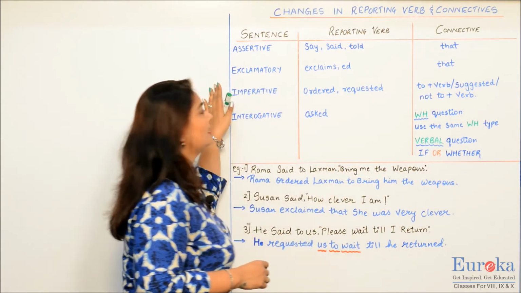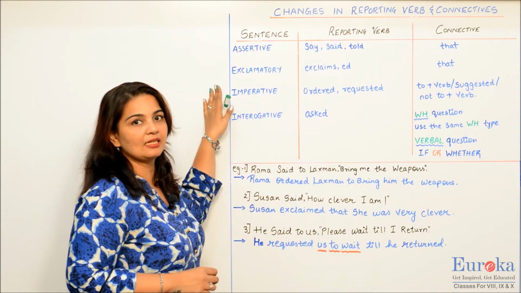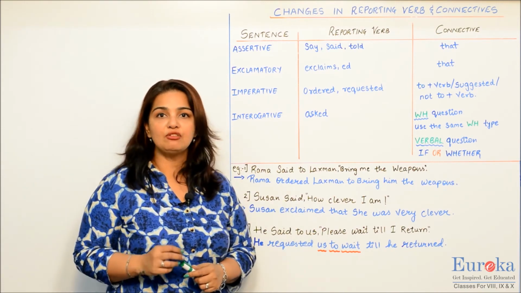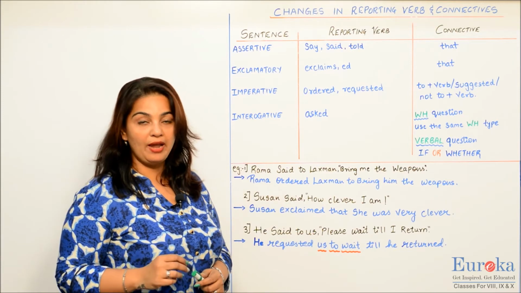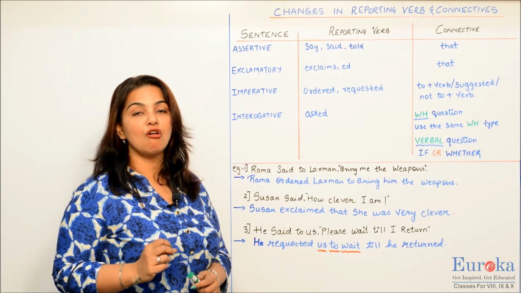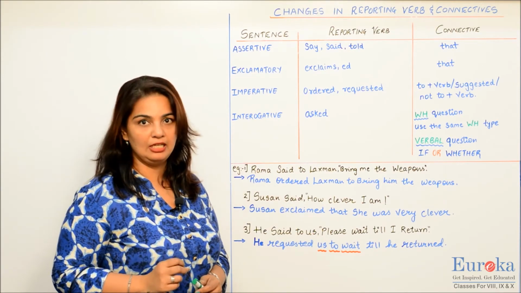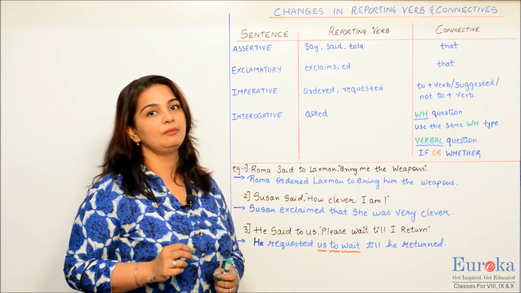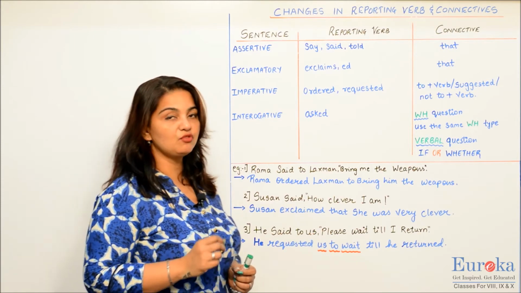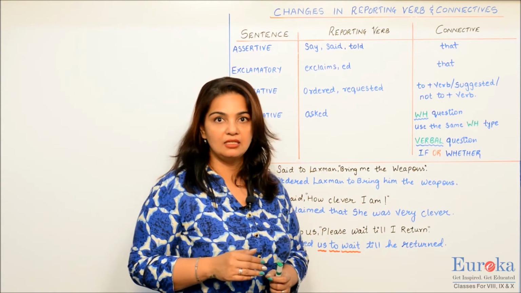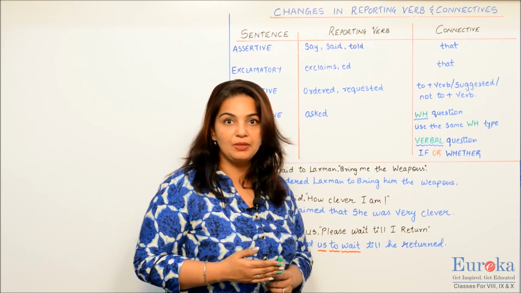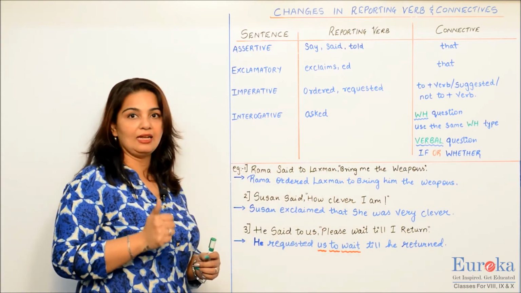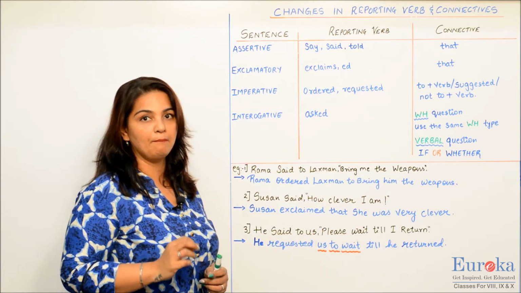Let's look at the second sentence that is given here, and that is an exclamatory sentence. Now what is an exclamatory sentence, students? An exclamatory sentence is a sentence where we convey strong emotions or feelings. This sentence always will end with an exclamatory mark. So when we have to convert an exclamatory sentence into an indirect speech, you have to pay attention to the main thing, that is to remove the exclamatory mark.